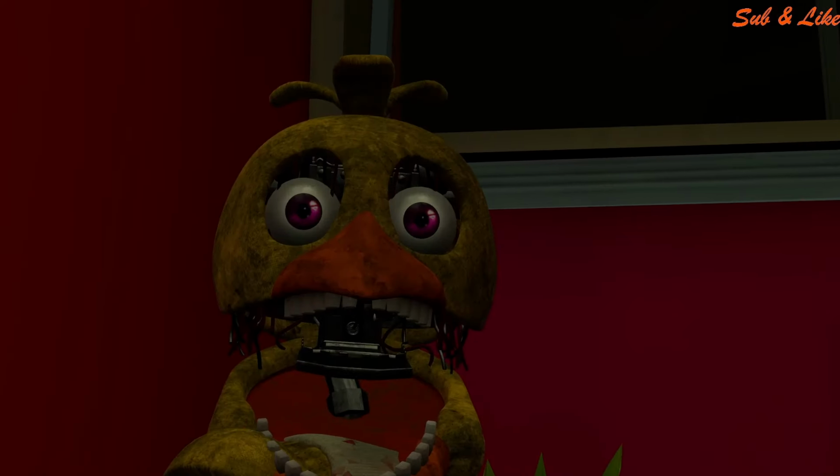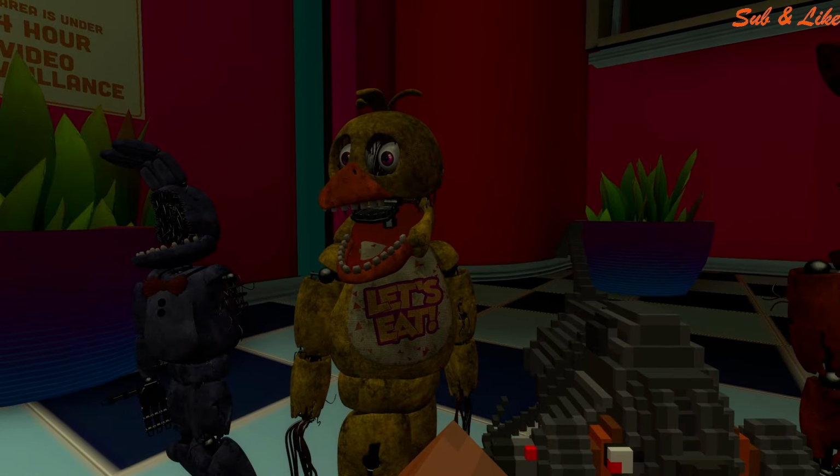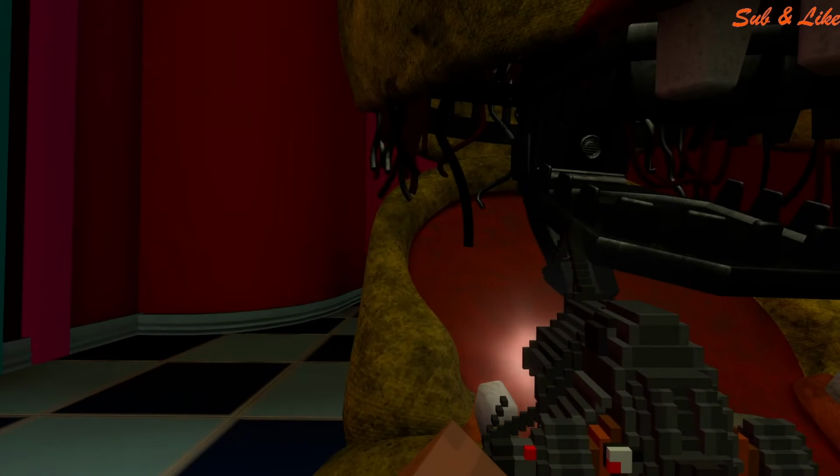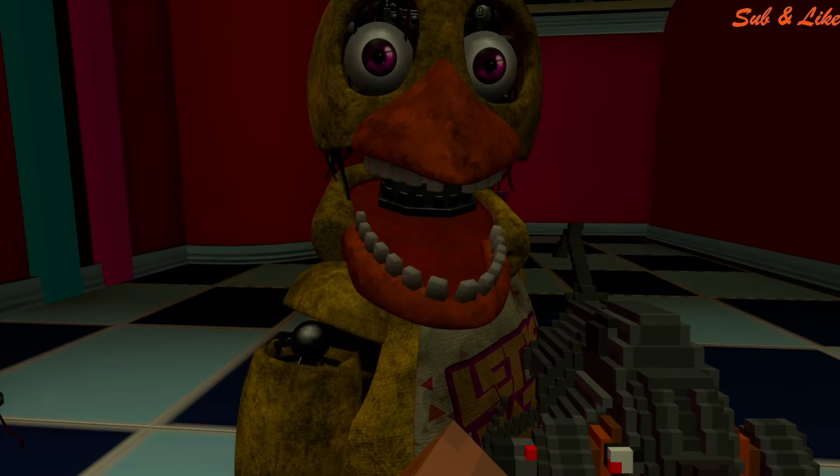That is beautiful. I actually love this Withered Chica now. It's fun moving her little jaw because her jaw is just broken. You can also see her wires don't really connect well to her jaw as well, so I guess that means it's just broken. It just looks like this.